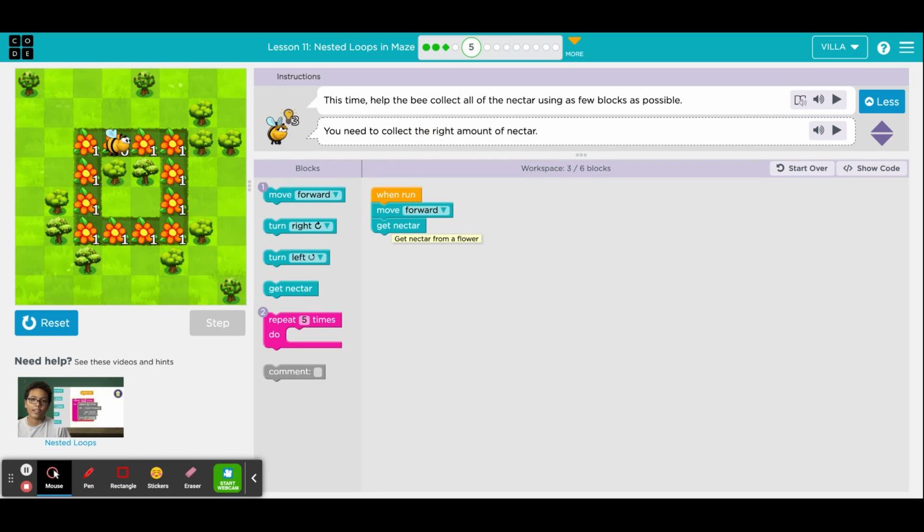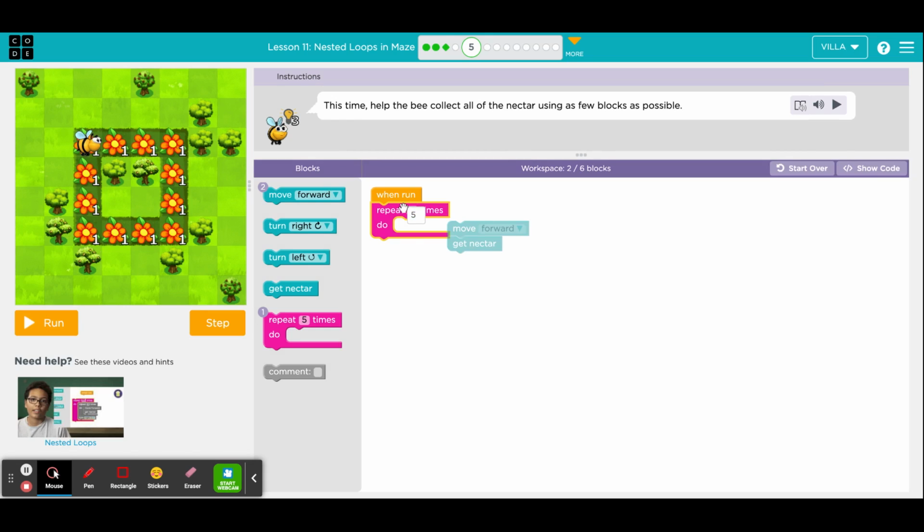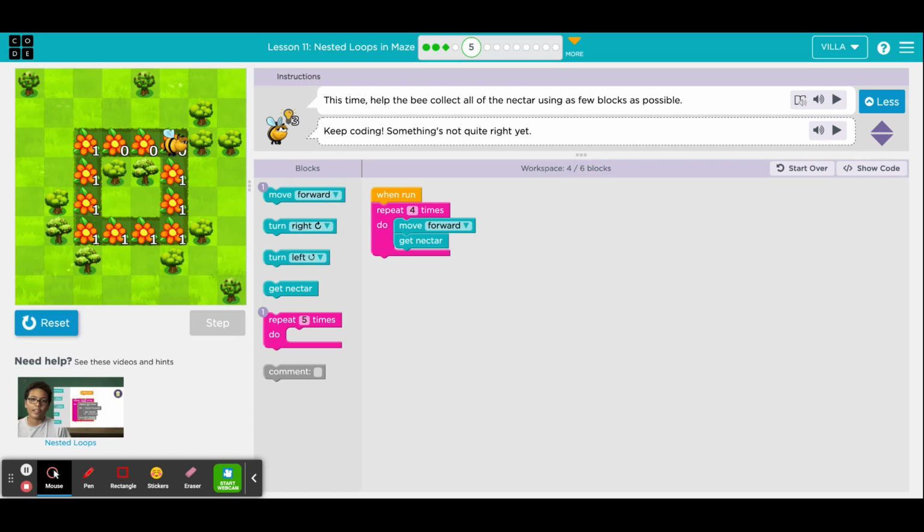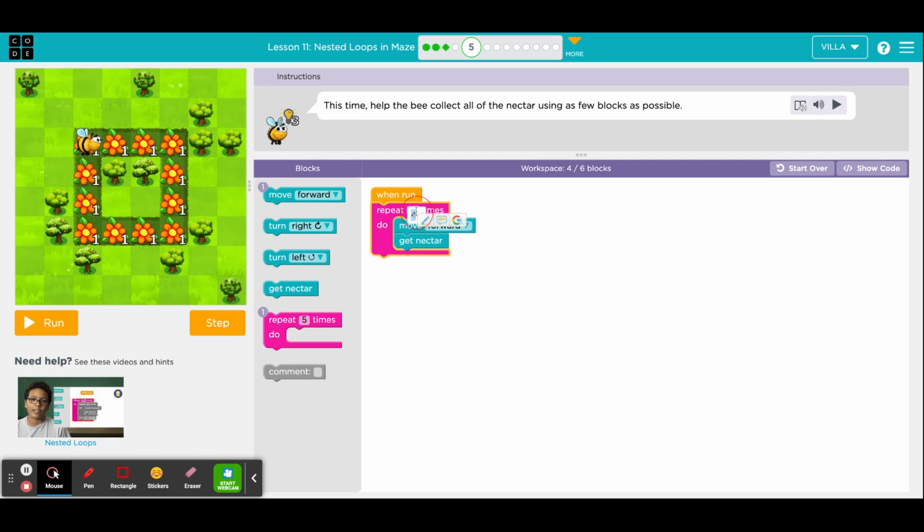The next question you should ask yourself is, well, how many times would he have to do this in order to solve the entire first row? The answer should be 3. So what we're going to do, we're going to take these 2 blocks and put them inside of a repeat loop with the number 3. Now, oftentimes students will say 4 because, of course, it looks like there are 4 flowers up here. But if we replace it with the number 4, let me show you what happens when you click run. He is in fact going to try to take 4 steps, which means that right here, he ends up crashing into that wall. And that is why it should be just 3, like this.